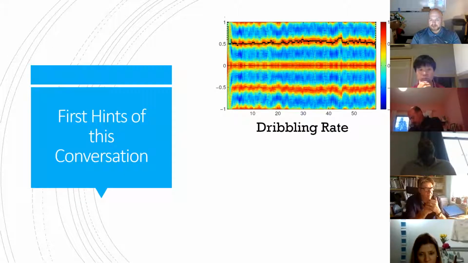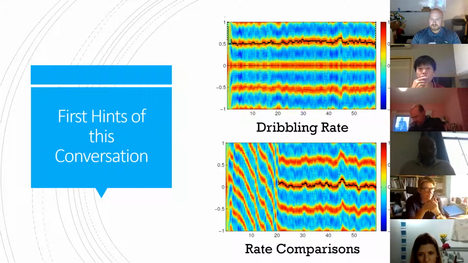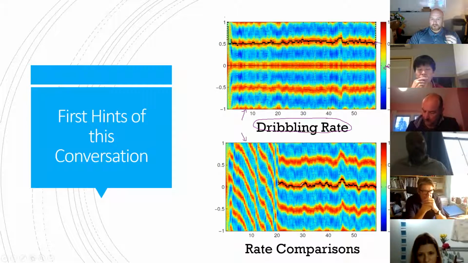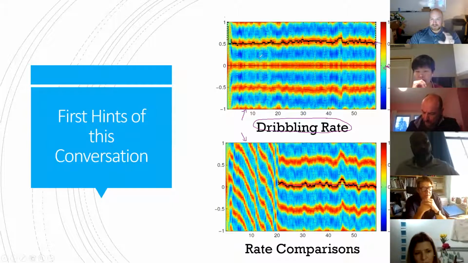So the first hints of this discussion come through these 2 types of graphs. The first one up here, you'll see this is a rate diagram. So this is looking at what is the dribbling rate. And this is essentially dribbles per second. So in this one, this person is dribbling about 2 dribbles per second. The second one actually looks at two people. So it's looking at two of these graphs and combining them into a correlational map here. And this just tells us how correlated the two students were at 0 time. And I'll get into that a little bit here in a second.